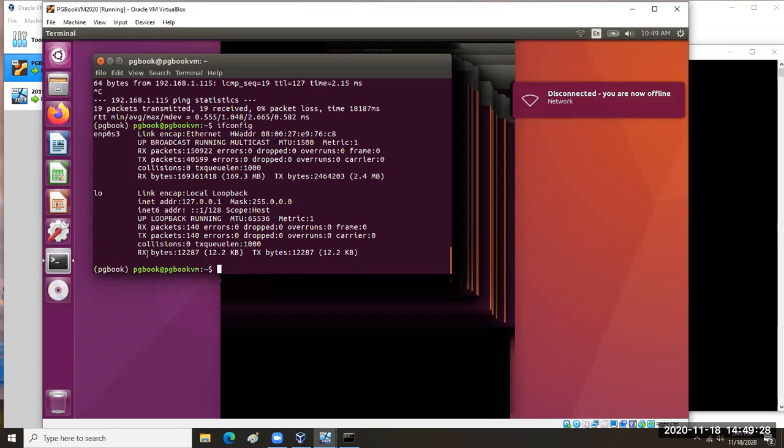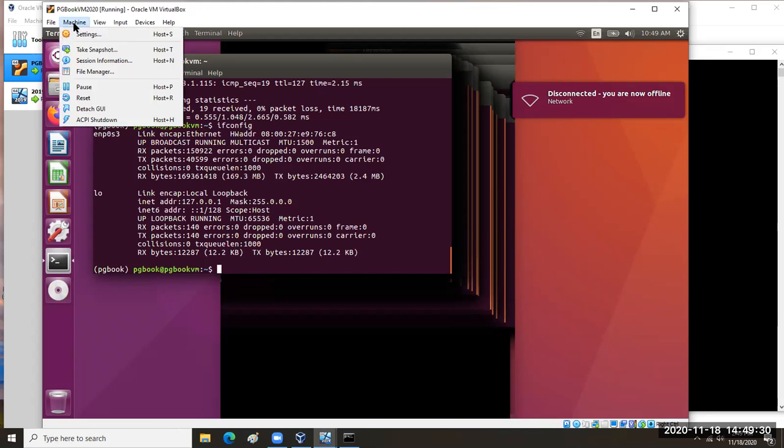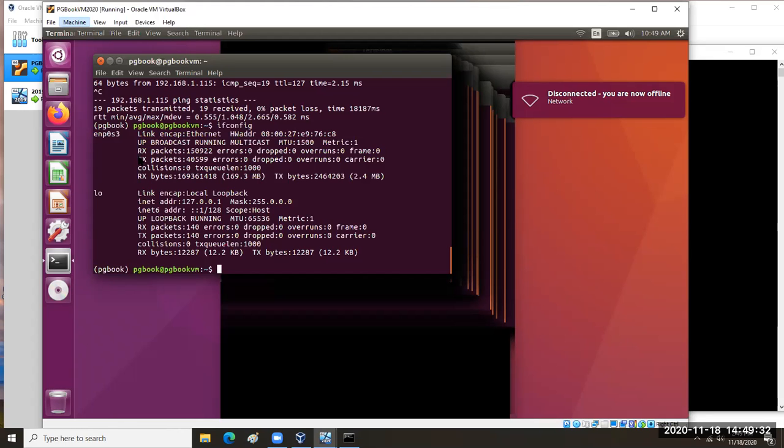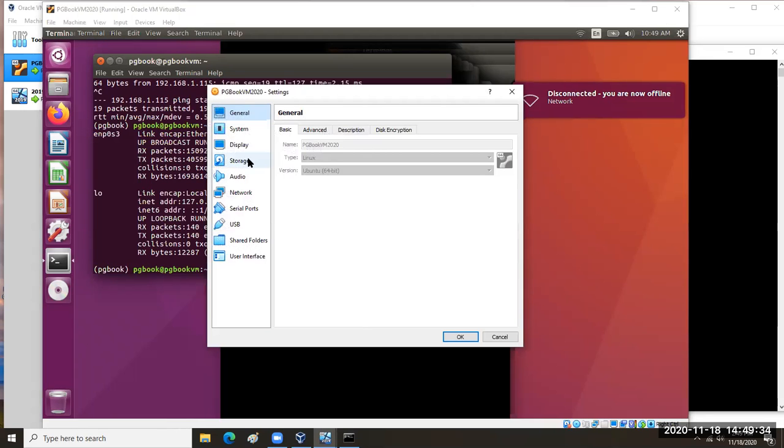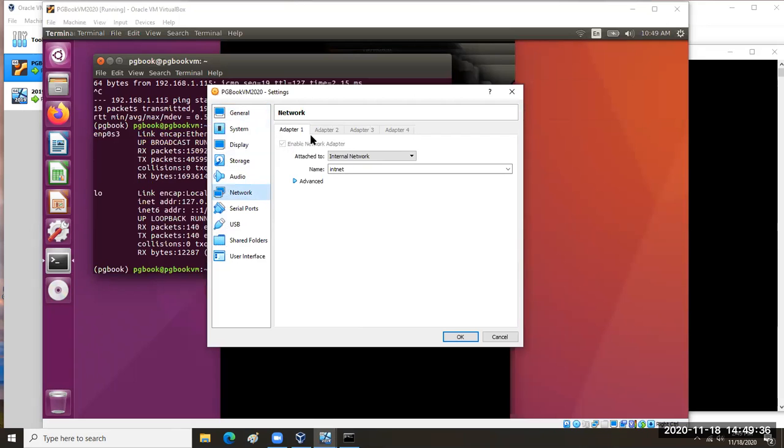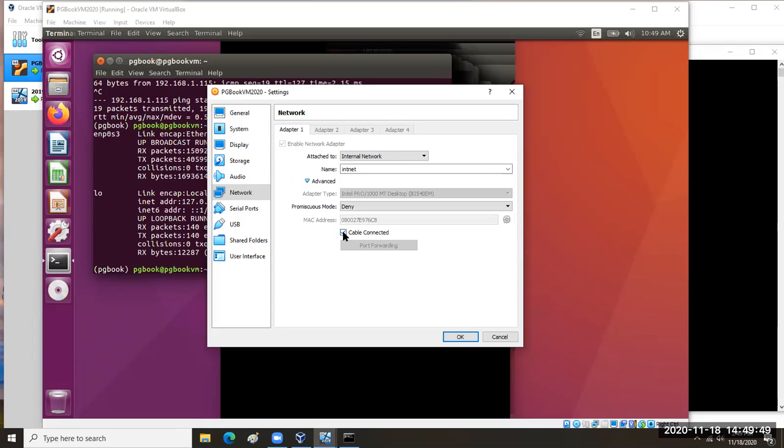So that's kind of interesting. Let's verify the setting on this. Cable's connected.